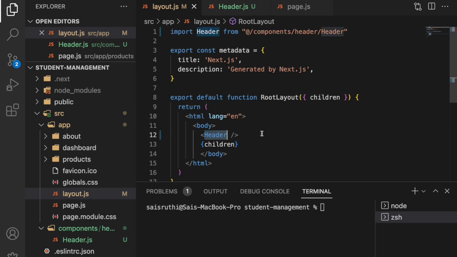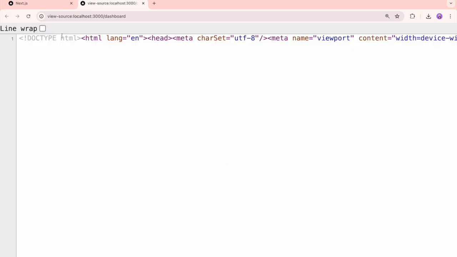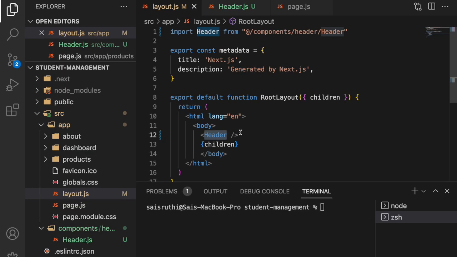So why am I saying this is a server-side component? Let me go and inspect this or view page source. If you see the page source, you will have that header content as well. You have a link, and let me go with something like dashboard, and you can see whatever we gave, it has been converted into href by Next.js itself, and it is showing here. So that is how server-side rendering happens, and the whole code can be visible, which is easy to use for search engine optimization, and it will improve the SEO. So that's how we inject a normal component in our Next.js.